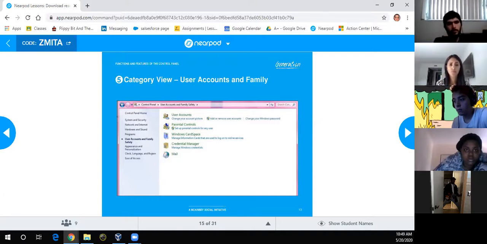Yours doesn't say change password? No. Yours is Home then, right? I'm in the same boat. I have the Home edition too. Yeah. If you have the actual Pro or a higher edition, on that screen you should have the ability to actually change your password, depending on the Windows version again. That's the other spot where you can change your password.